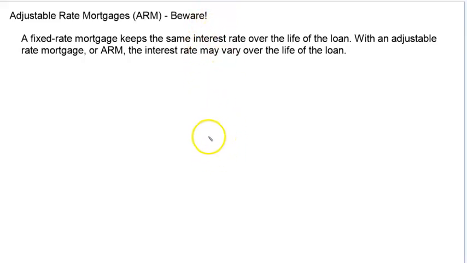Not going to really affect what we're doing in our problems, but just want you to maybe file that away for future reference when you start to look at houses. You're kind of risking a lot here. All right, so you're always better off, even if maybe the fixed rate mortgage is a little bit higher than the first 3 years or the first 5 years of an adjustable. I still think you're better off because you never know what's going to happen with that rate after that first 3 years or the first 5 years is up on the adjustable rate mortgage.